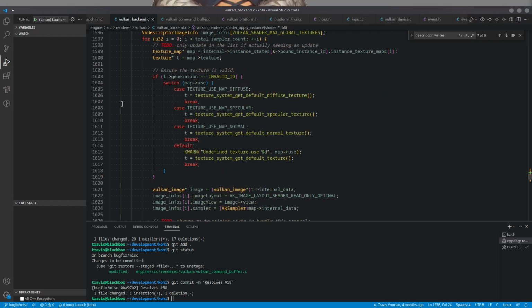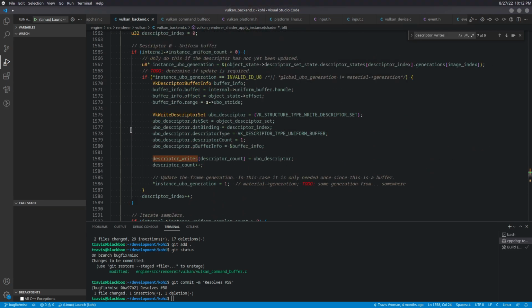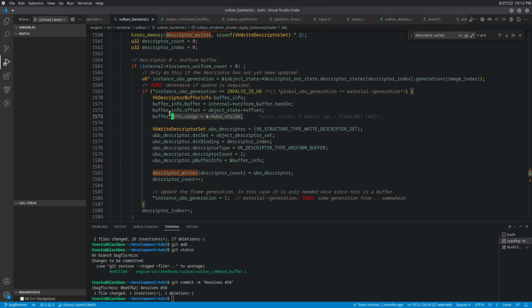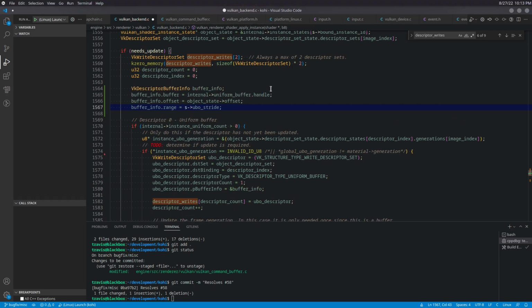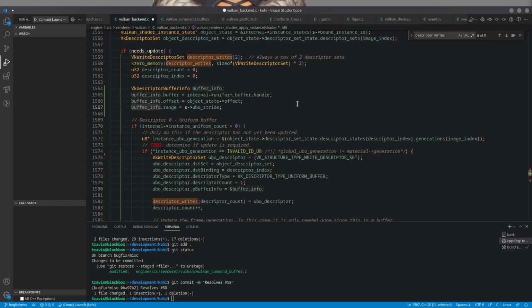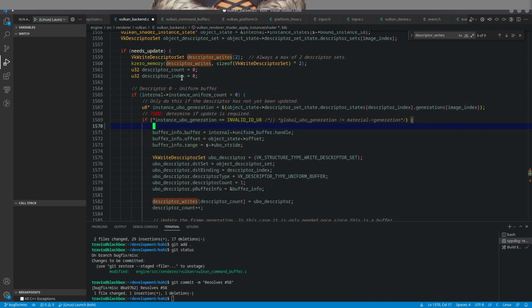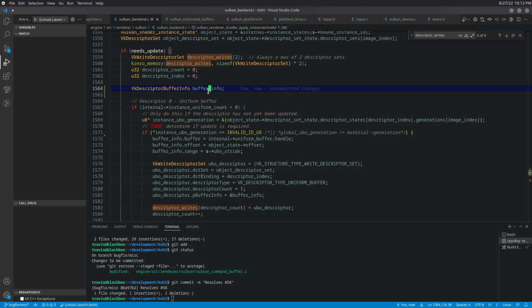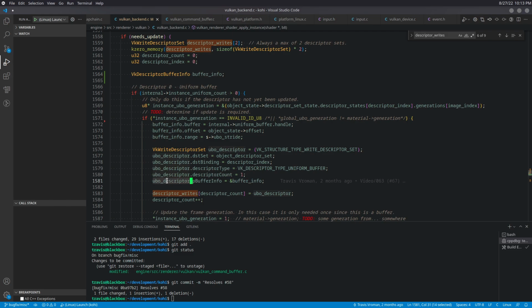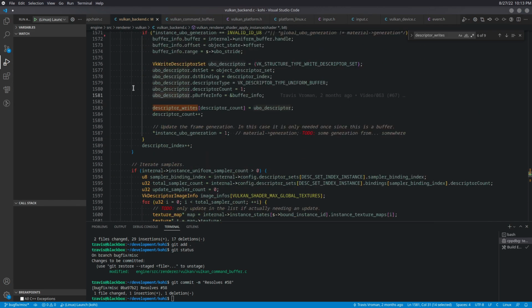So if this needs update, this is all in the needs update block. So maybe I could just move it up, actually. Because it's really only 1 here. So actually, maybe that's the reason we're getting away with it too. So in theory, I could move this here. Actually, no, I don't want to move all of that. Just this. That might actually be what I need. Because it should still be in scope by the time we get down here. So actually, that's probably the way I'm going to do it.